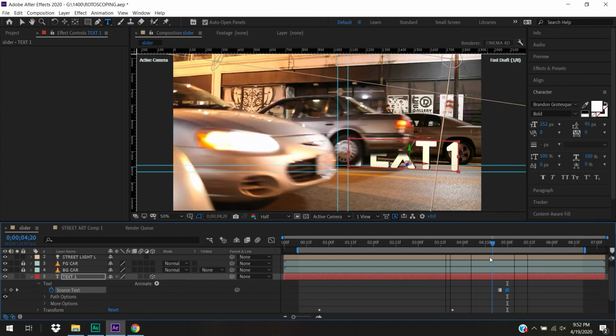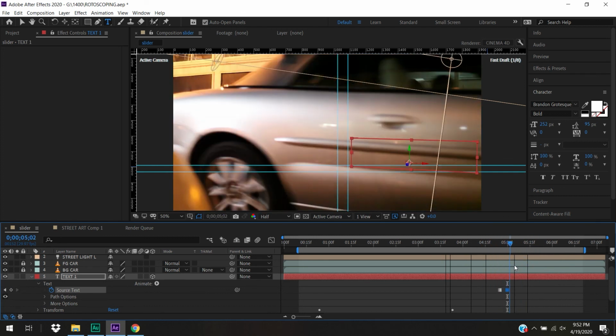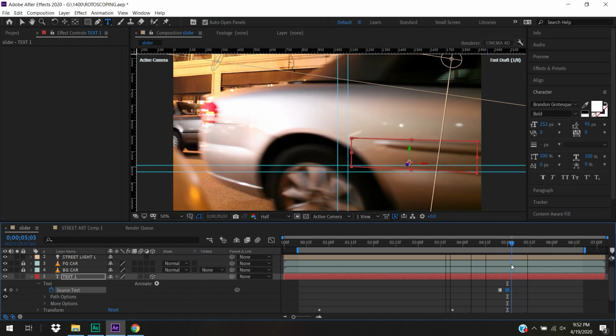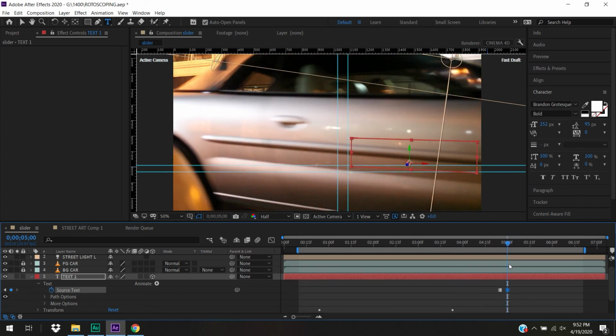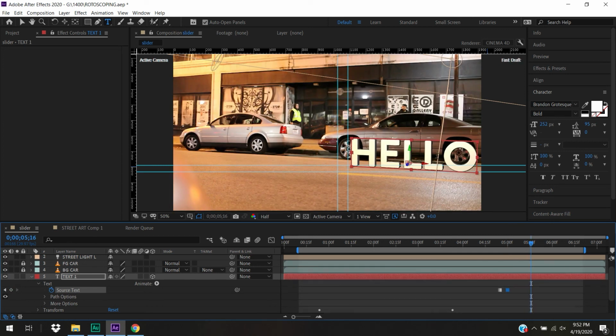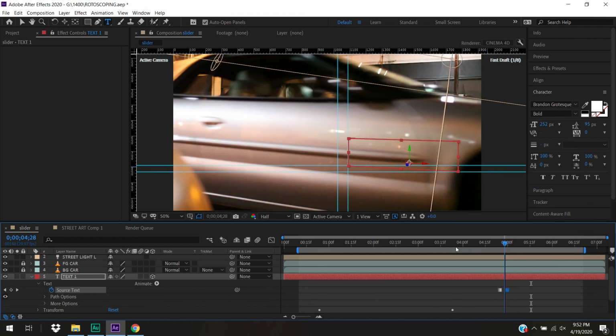How about that? A little bit of magic for you. If you can't see what the text says because that car is obscuring it, I just typed behind it because I knew what it said. But you can shy out the foreground car so we can see what that text says and then bring it back when you're ready. Or you can move enough frames to where everything's out, change the text here, and then just move that keyframe back to a point where the car is obscuring it.